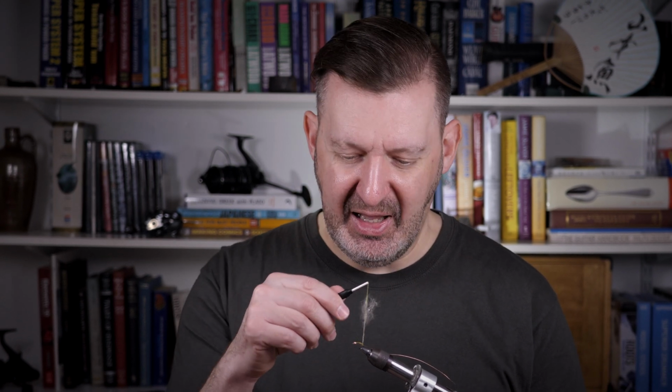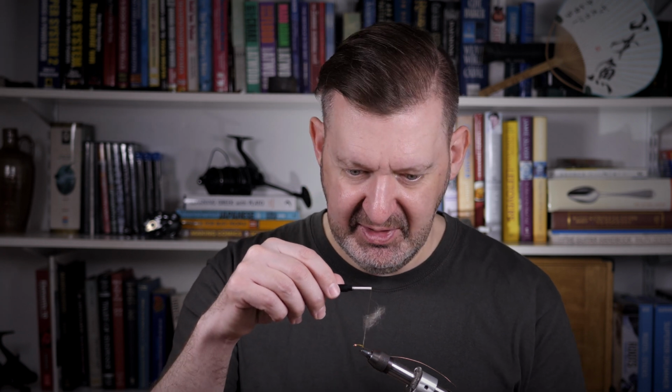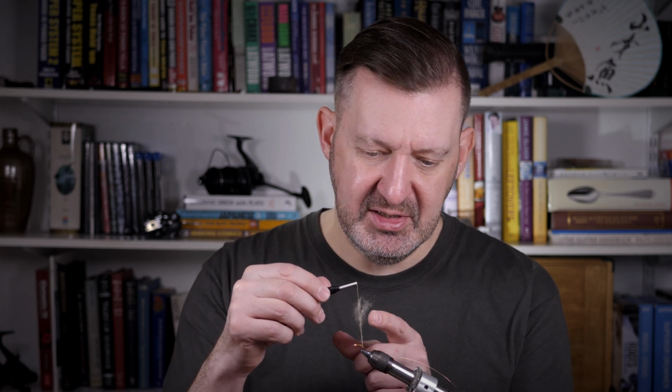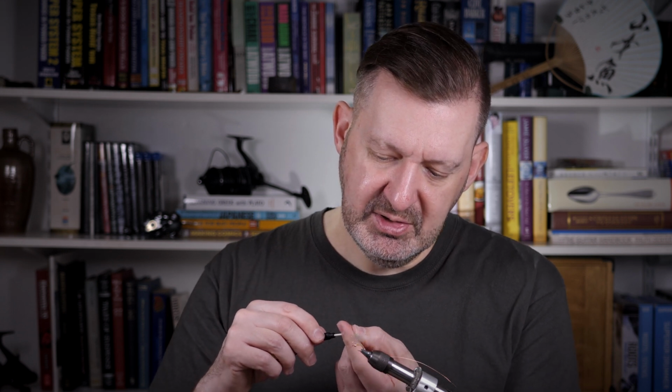After that bit of spiel, I've managed to dub on some of this Nymph Bug Caddis dubbing. I've made myself a little sort of dubbing rod with, as you can see on the wide shot here, I've left some loose. What I'm going to do is just dub on the very end of that to stop it falling off the thread, but I'm leaving plenty loose.